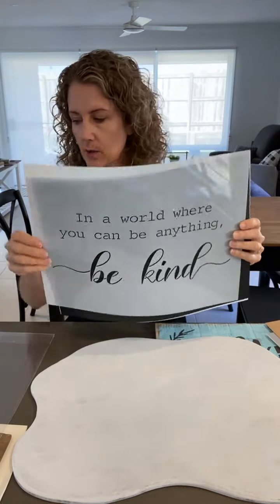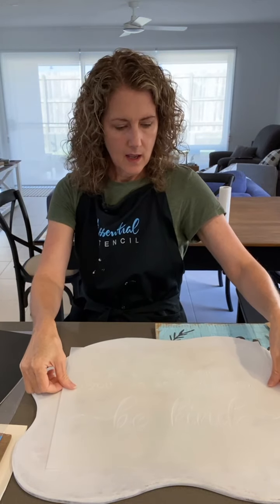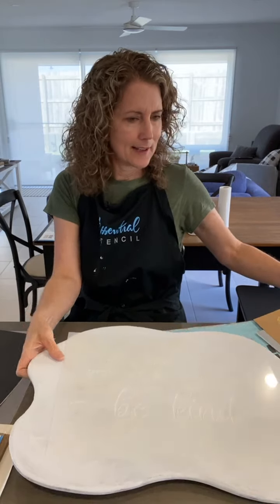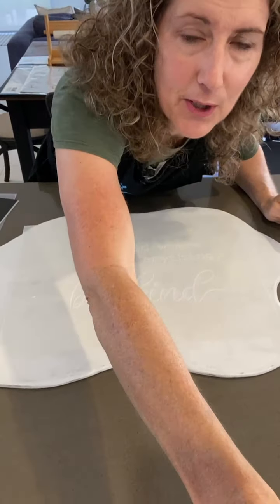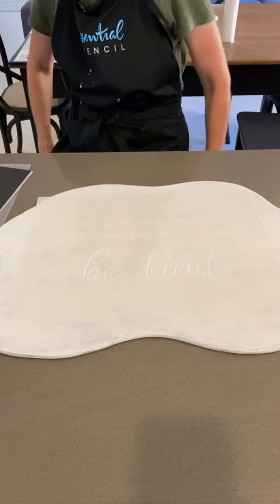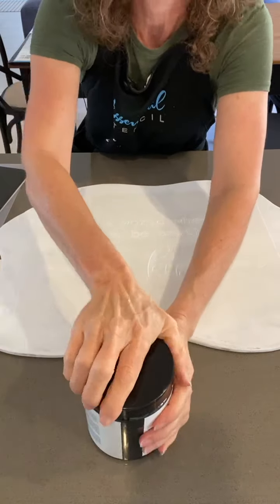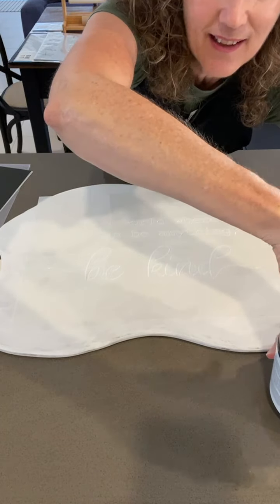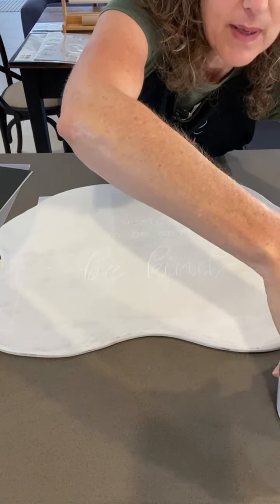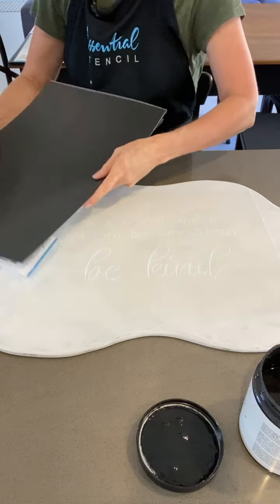And I just thought that's such a great reminder for kids, for a kid's room, even for my own room, you know, anyone really, as they're dreaming about life and all that they can be. They might have these goals and visions set up for themselves. Well, it's just a good reminder that in a world where you can be anything, while you're dreaming about anything and everything, be kind. Just be kind. Wouldn't that be nice? If the world was just a kind place all the time.